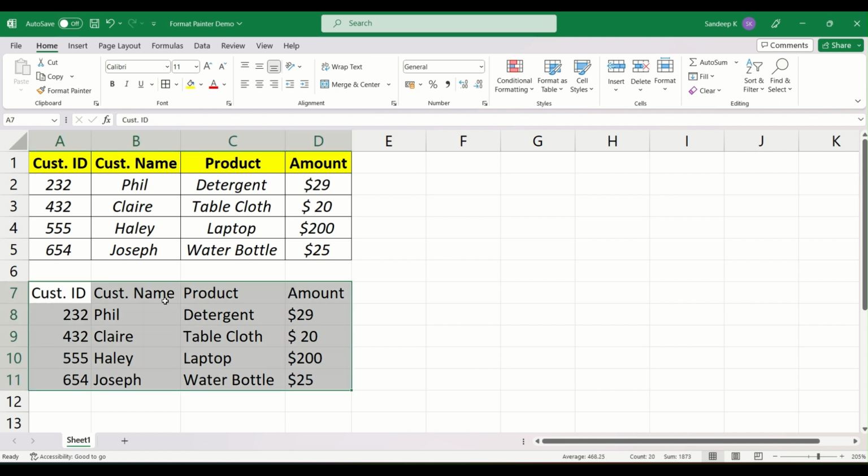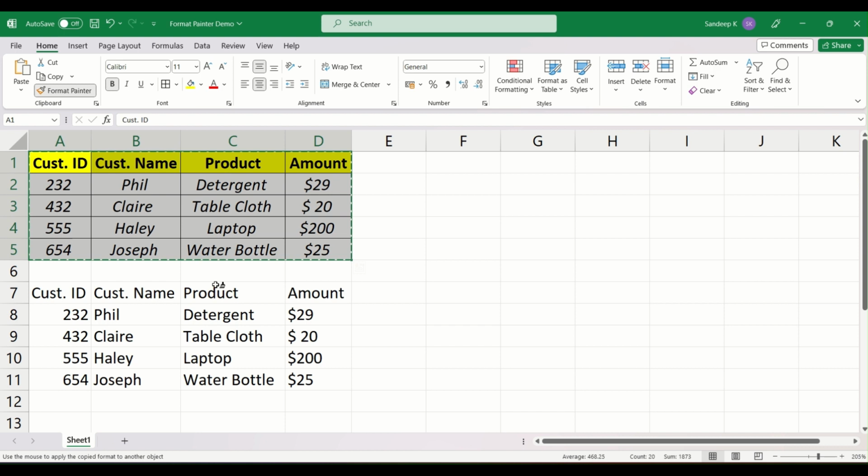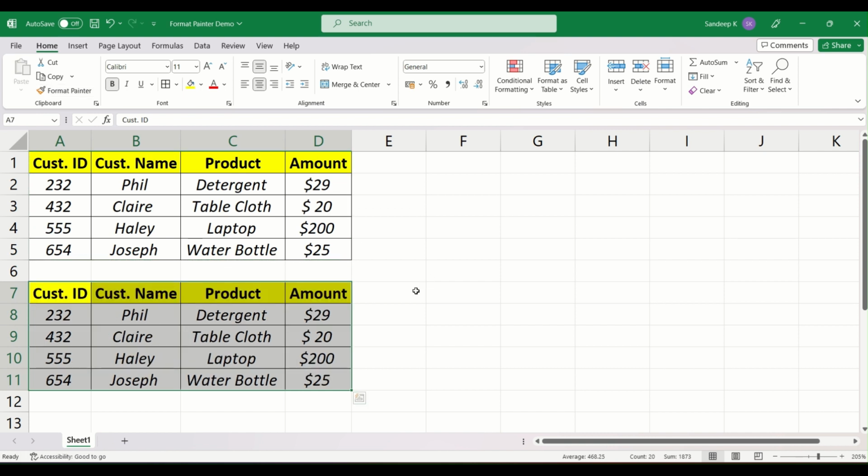So if you want to change this table to look exactly like the first table, what you can do is you select the entire table which has the formatting in place, go to Format Painter, click on it once, and once you click on it, you will see the dancing ants around the table, right? And all you have to do is now select the data where you want to apply this formatting. So I want to apply this formatting in our second table. So I come here and I select the entire second table and I just release my mouse. Voila, that's it. Your second table is now in the same formatting as your first table.